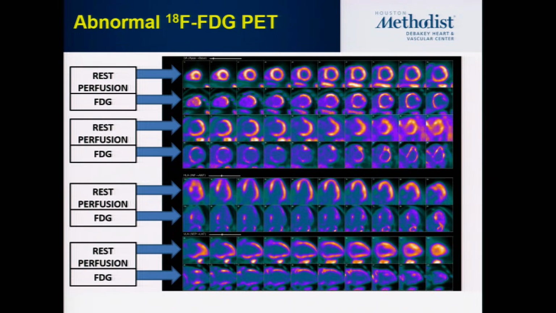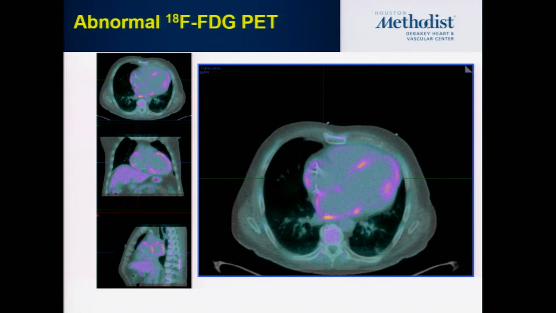There have been a lot of histological studies that confirm this, and also some biopsy studies and even some explant studies among patients who got transplanted after having FDG studies. So when we image them, we're imaging the heart, we focus on the LV, but we can also look at the left atrium, as in this patient, where you see the left atrium has a significant amount of FDG uptake.